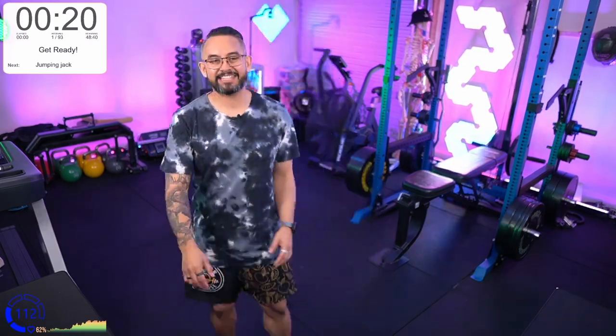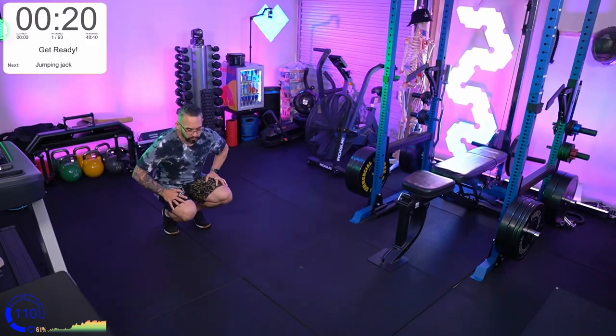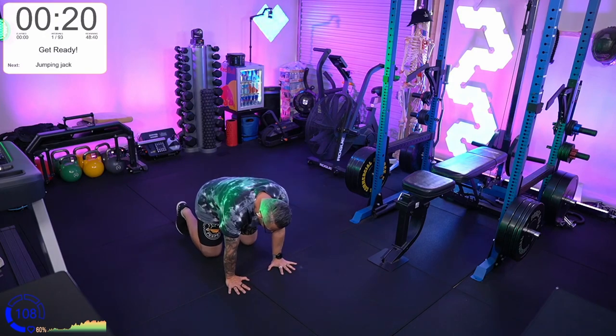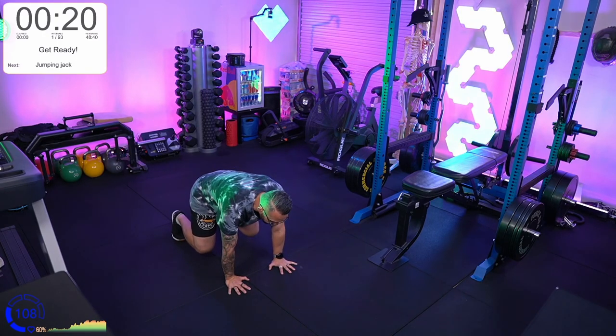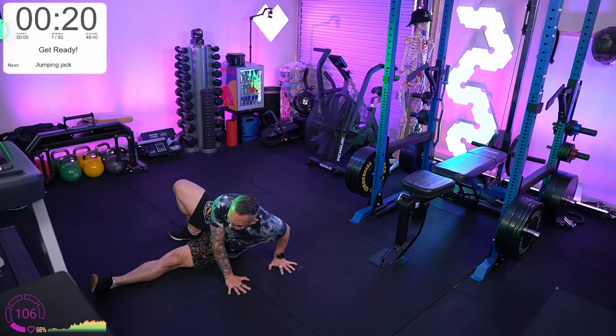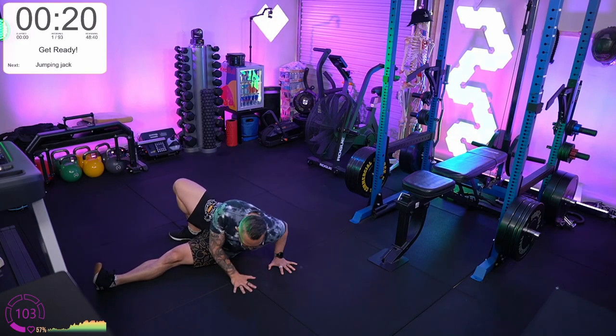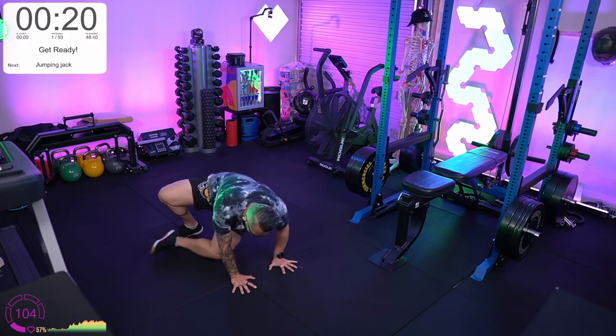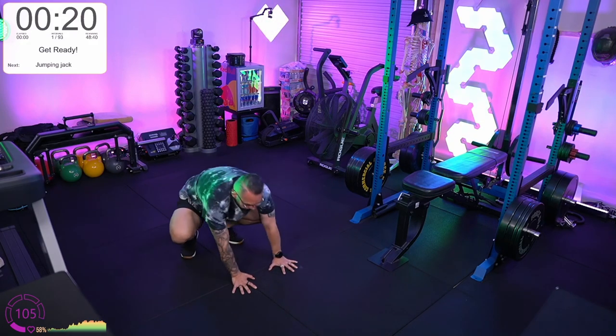After that, we've got our kick sits. This is probably one of the more confusing ones that we're getting into. Hands on the floor, knees on the floor, raise those knees so we're in panther position. Take your left leg, kick it through to the right. Sitting on the hip, hands remain flat on the floor, back to the center, and then kick the right through. These are our kick sits.